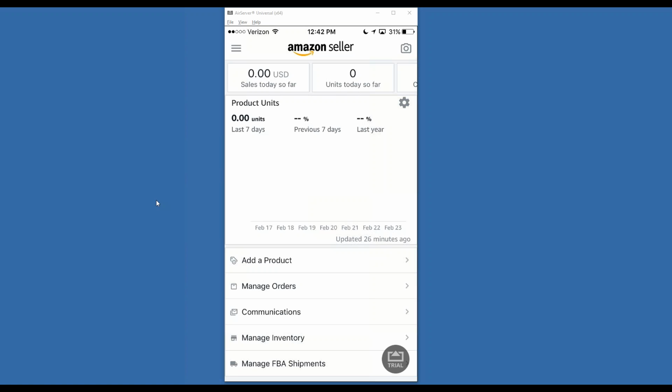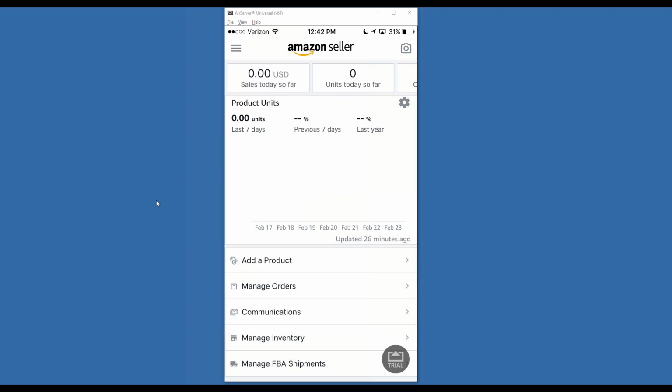Now there are 4 things that we look for in the research. Number 1 is sales rank. You want to look for products that have a sales rank of between 1 and 150,000, which is the recommended sales rank. You're also going to be looking at competition to see what other sellers are selling that same product in the same condition that you will be, and make a determination if it's going to be competitive enough to be able to sell your product.